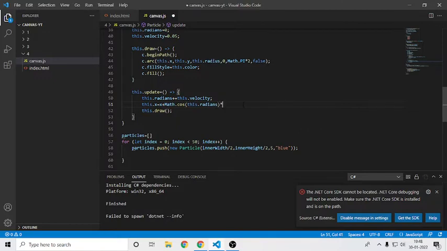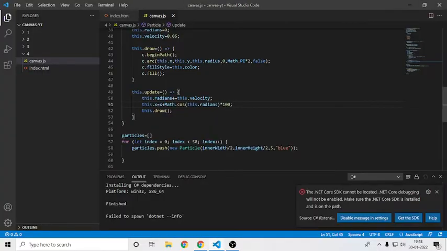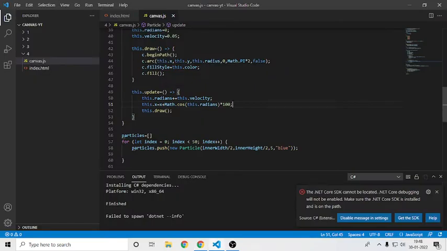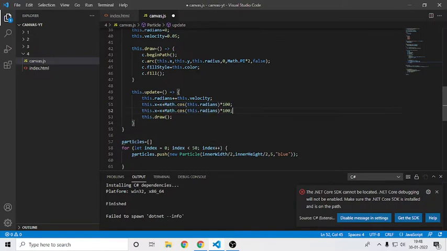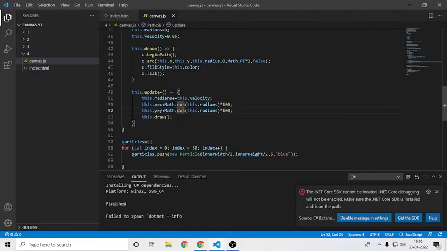If I save it and refresh, you will see a circle which is just moving a little bit, like from 1 to -1, and now if I say 100, then it will move from -100 to 100. Let me save it, and you will see a circle moving like that. Similarly you can do it for the y. Just copy and paste it and modify it to y, and now it should be diagonal. To make it rotate, specify the sine function here. If I refresh, you will get a nice rotating circle.